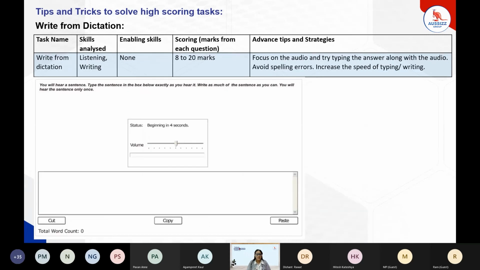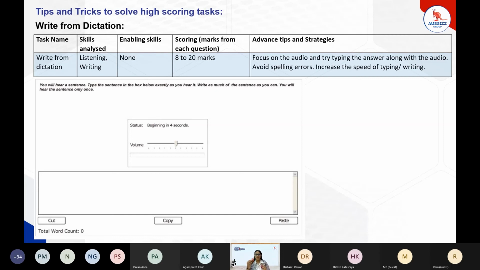All right. So the last high scoring task is write from dictation. Over here, we have to listen to the audio and write it in the box provided. The audio would be just 3 to 7 seconds. It is nothing but a sentence. We have to hear a sentence and write that sentence. If you observed, the same kind of task appeared previously as well: repeat sentence. In repeat sentence, we listened to the sentence and spoke it. And over here, we have to listen to the sentence and write it. So it gives the score towards listening and writing.